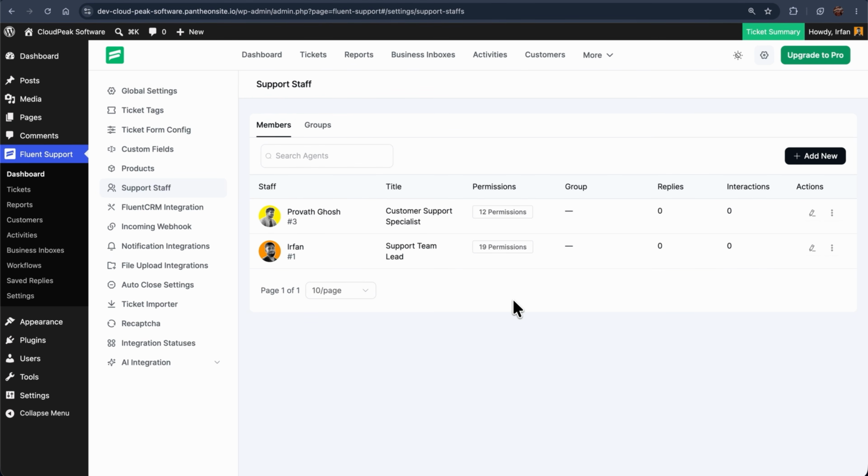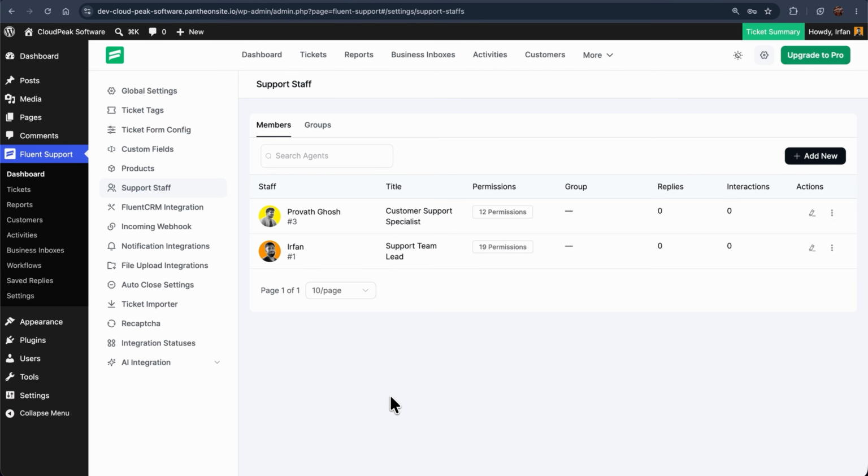But before you add a new agent, make sure they're part of your WordPress site so you can manage things as smoothly as I did. Alright, there is much more to explore, but by now, my support system is fully equipped to interact with my clients. So it's time to see the support portal in action.